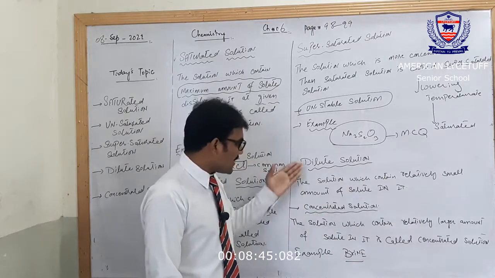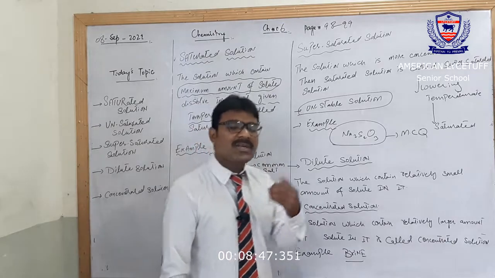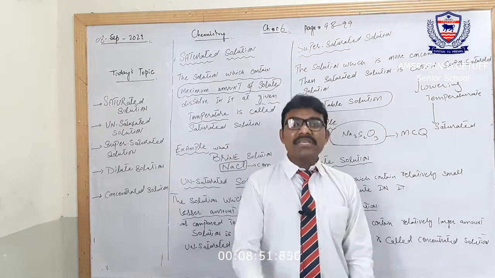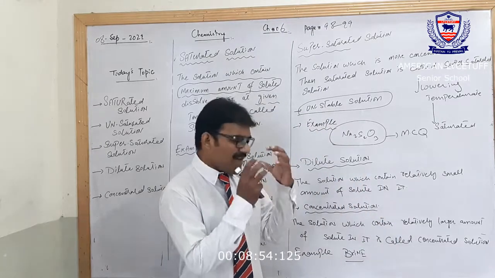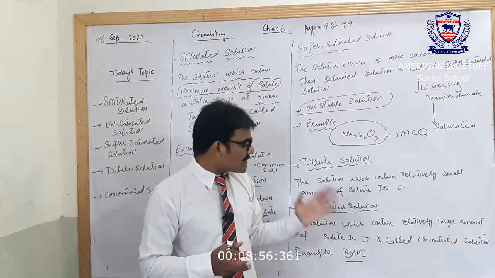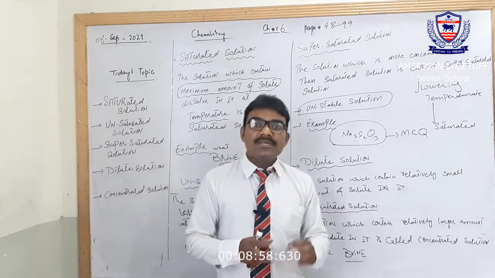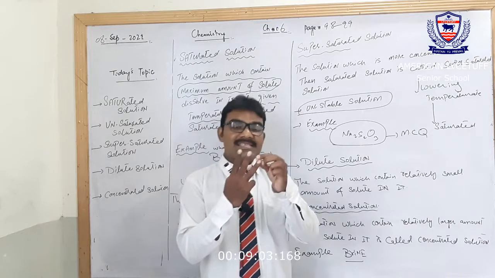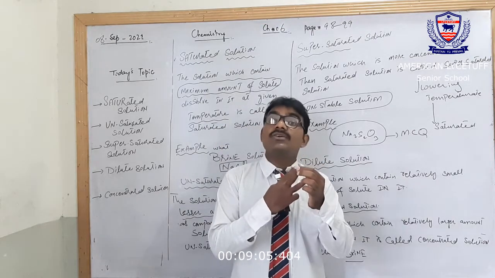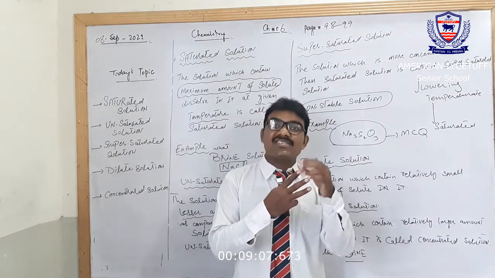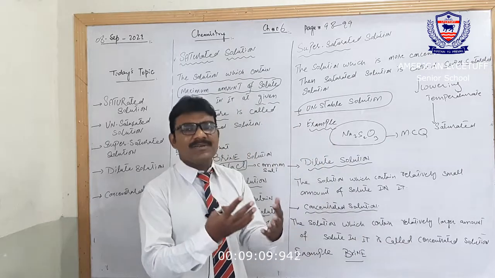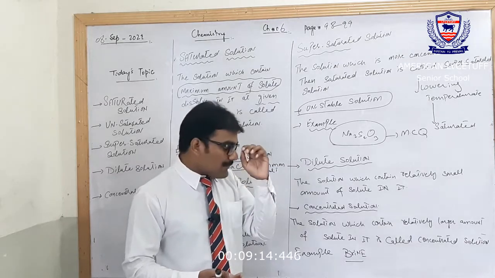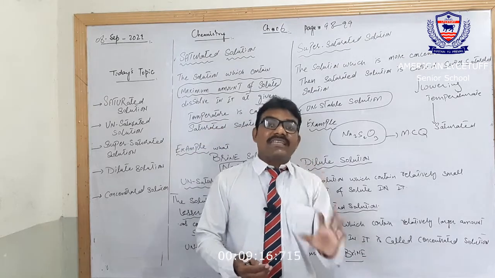Before going into the detail of dilute solution and concentrated solution, take an example. Again, take an example from the kitchen: tea. Tea is a very wonderful example to describe the dilute solution and concentrated solution. Tea, commonly used in Pakistan, is of 3 types: regular tea, light tea, and strong tea. What is the difference between these? The main difference is the quantity of tea leaves.